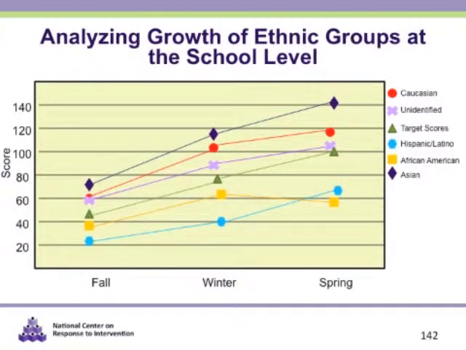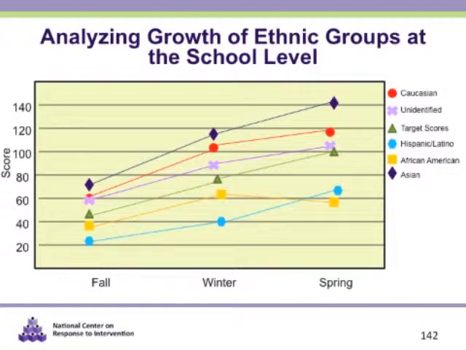So this will depend on the variables that you have selected within your school. So do you have a lot of detail about individual kids, or do you just have general detail? In this school, African American and Latino students appear to be performing well below the target, and that's the green triangled line.